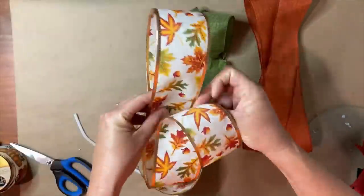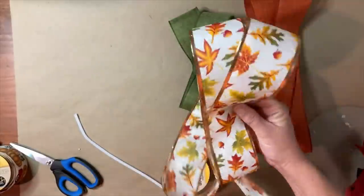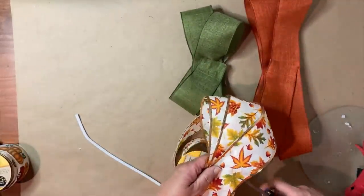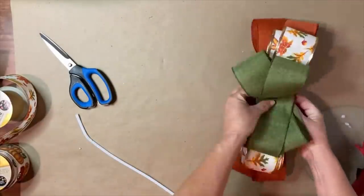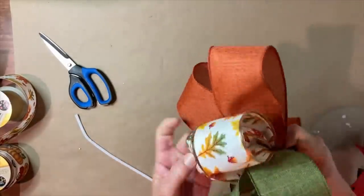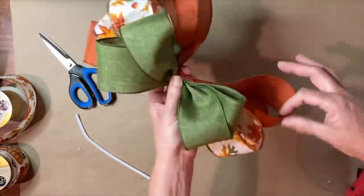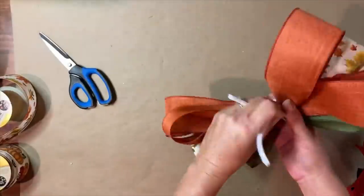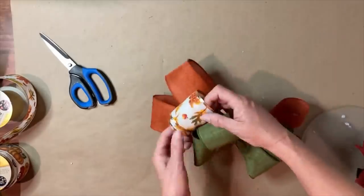So once I get that together, I am going to put the leaves, the ribbon leaves, on top of the orange, and then put that green on top, squeeze it very tightly in the center. Fluff out my bow a little bit, make sure they're even on each side, and I'm going to secure that with a chenille stem, making sure it is very tight and secure.